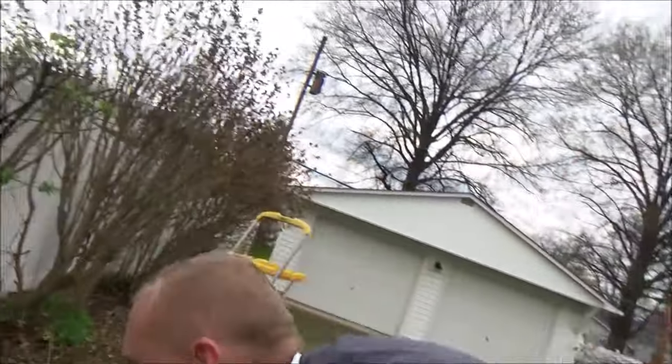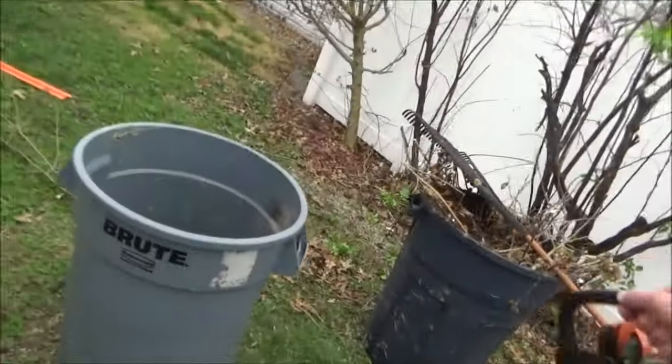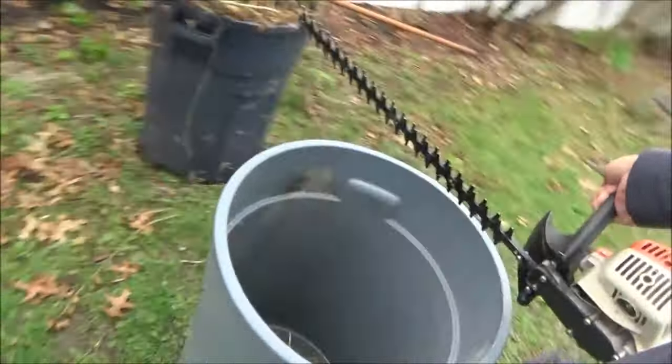I'm determined to make some money today. Okay, when I tell you guys that I charge like $5 a shrub, that means you grab something like this, it's like a trash can size, and you just walk around it and trim it. You hit five of them, it takes 10, 15 minutes, clean it up, and you cut the yard too. So that's an extra $25.